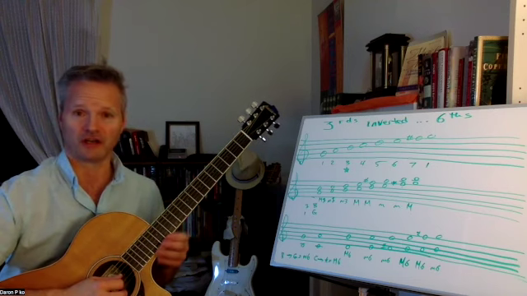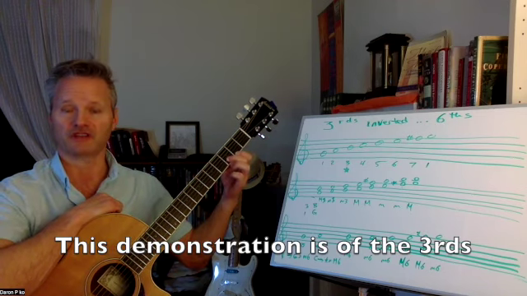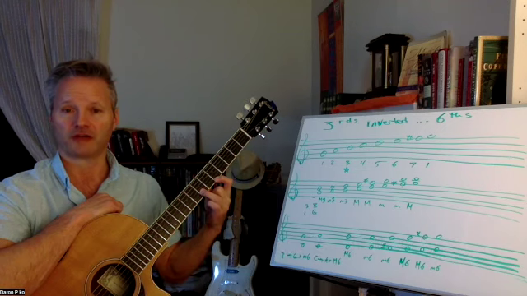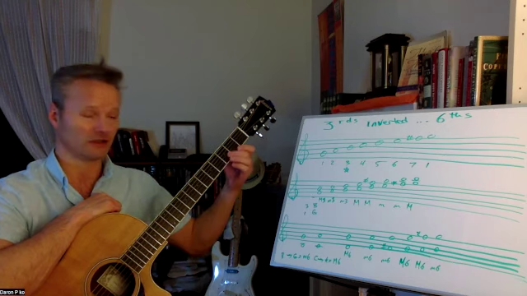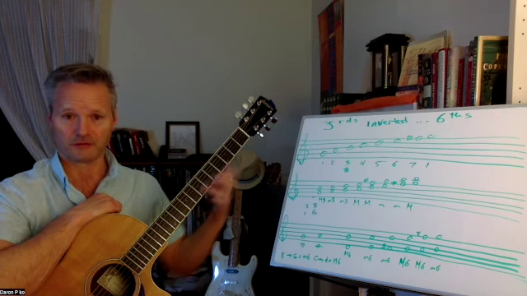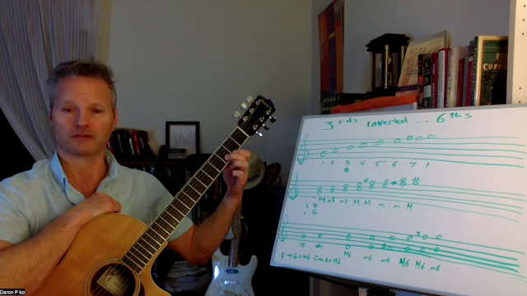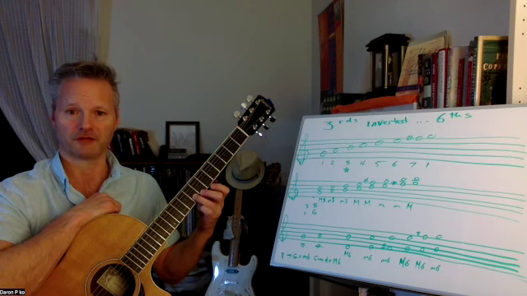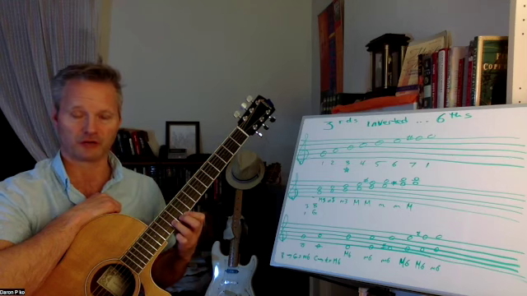Once again, just as we saw when we did the thirds, we would have patterns where one note moves 1 fret, the other moves 2 frets. So we'd have this close one for major, move 1 fret, 2 identical ones for minor, move 1 fret here, 2 identical ones for major, move 1 fret here, 2 identical ones for minor, move 1 fret here, and we're back to major. So we stagger them, repeat, stagger, repeat, stagger. Top note only moves a half step, they both move. Bottom note only moves a half step, the third moves up, both move a whole step. Top note moves a half step, bottom a whole, etc.